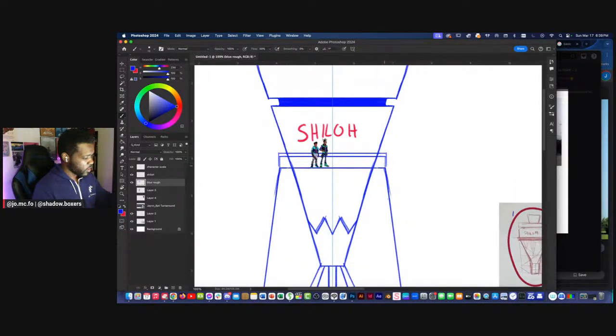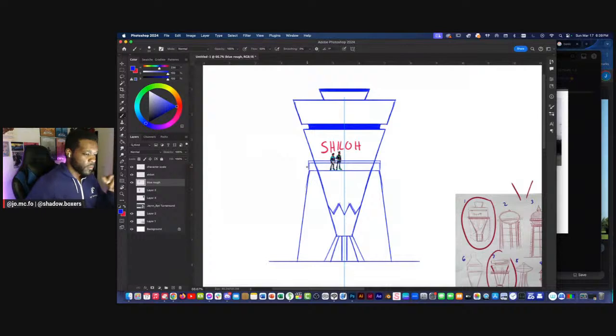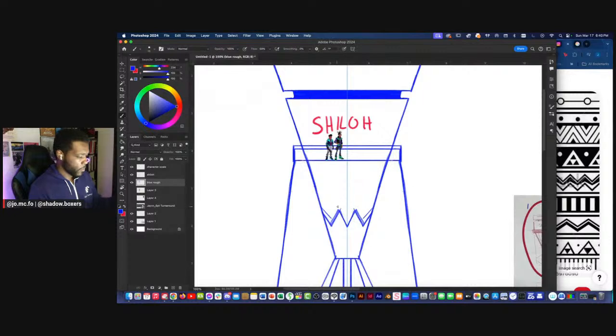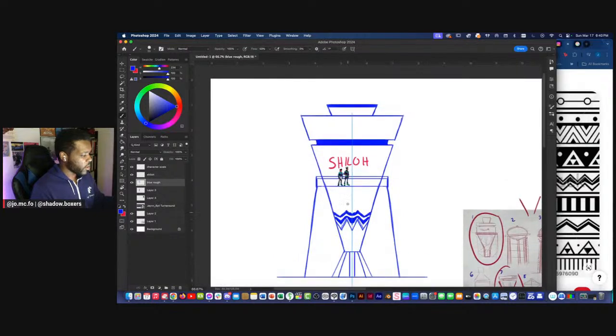Actually, might be cool if... I wonder if we can get the railing to be slightly off. No, maybe just straight up and down makes it easier. Okay, so we're gonna have two here, and then there's gonna be one in front. Okay, let me do this first. I'll put whatever pattern needs to be here. So whatever I do, I'll make sure it's even later on. We'll just say that that's the pattern for right now, just for sake of ease. I might duplicate it a lot, and there's going to be a nice big graphic there.